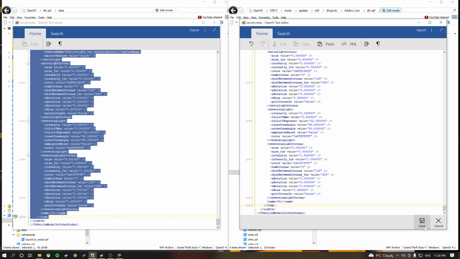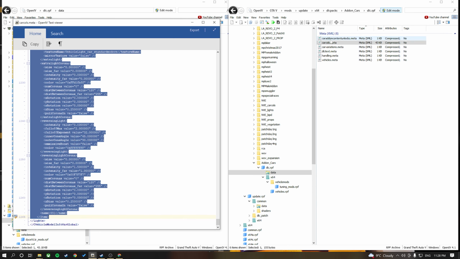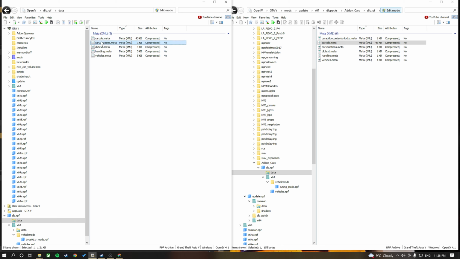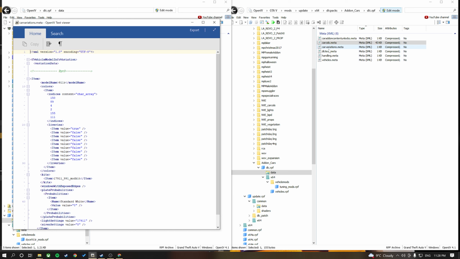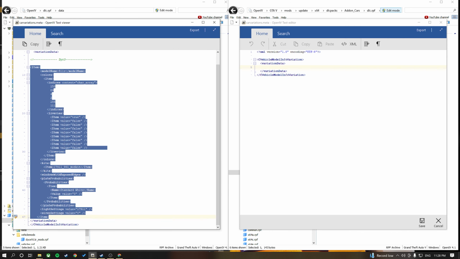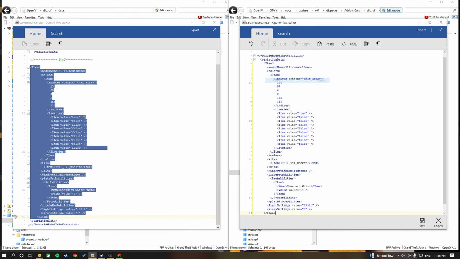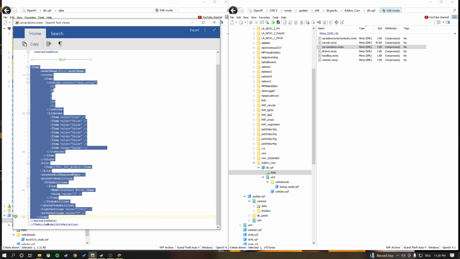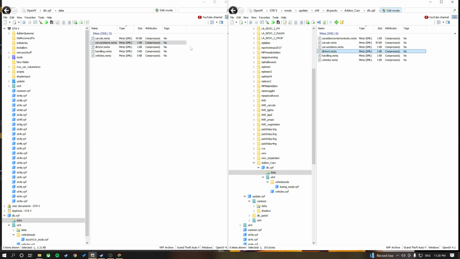There you go. This is one file down. Save that and we close here. Come back to car variations. We open this here. So car variations, our DLC list, DLC pack. We hit edit. And now we need the variation data. See, variation data from item all the way down to item before variation data closing. Copy that and paste it here. Hit save and close. DLC text, you can skip that.